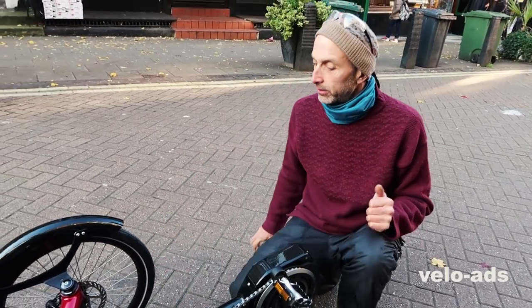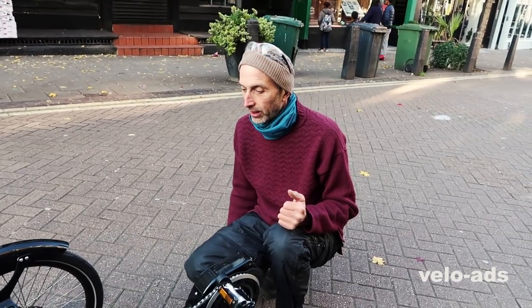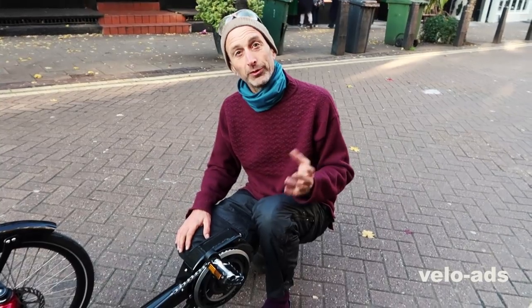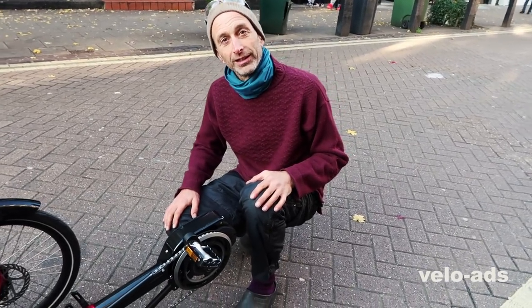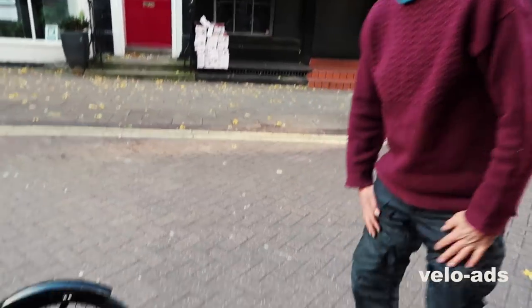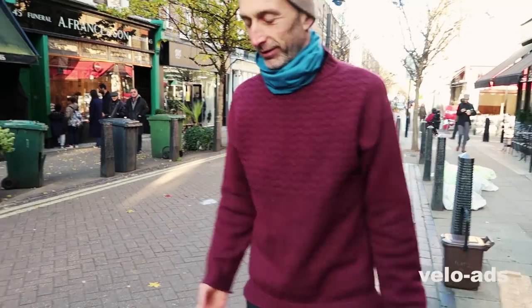Wow. A lovely machine, nonetheless. Yeah, so I think it's one of the nicest things we've had in the shop. It has some really cool things. You'll have to come down and check them out. If ever you're in London or you live in London, come down to Bike Fix and take one of these for a test. Take them for a ride. We don't mind.